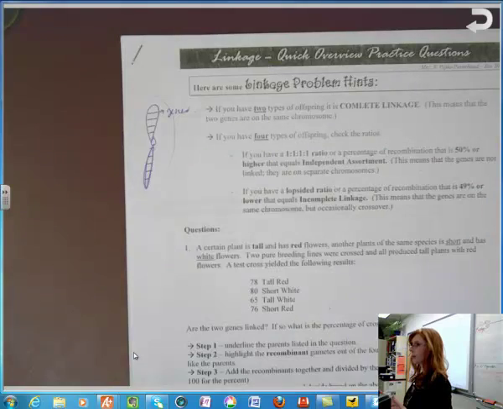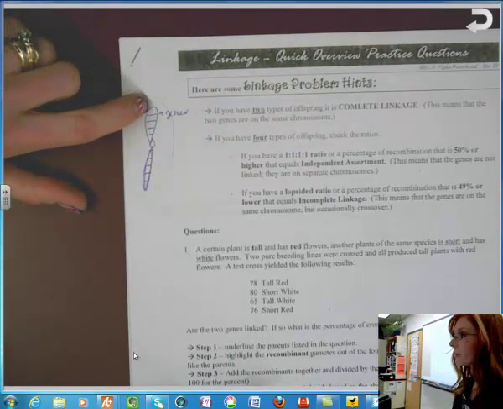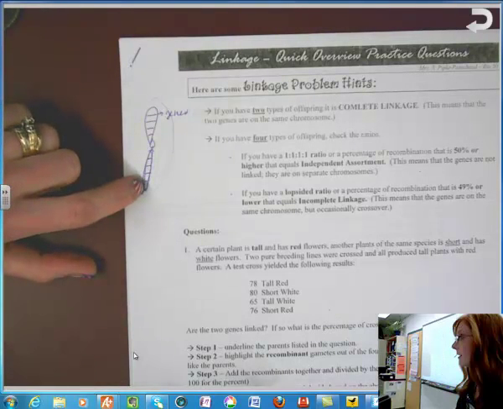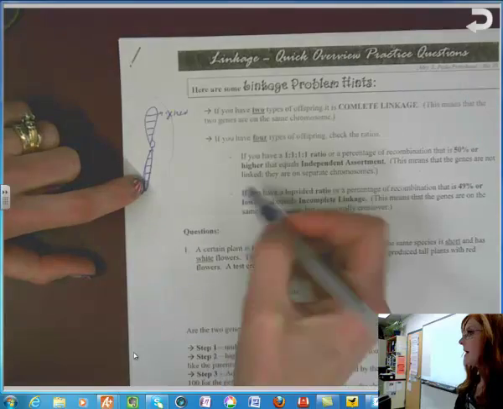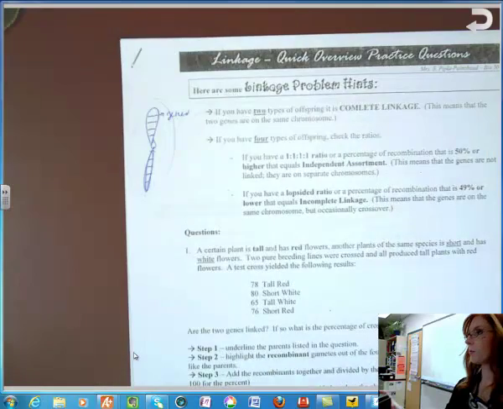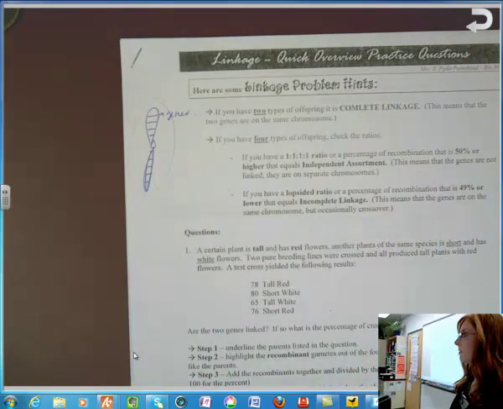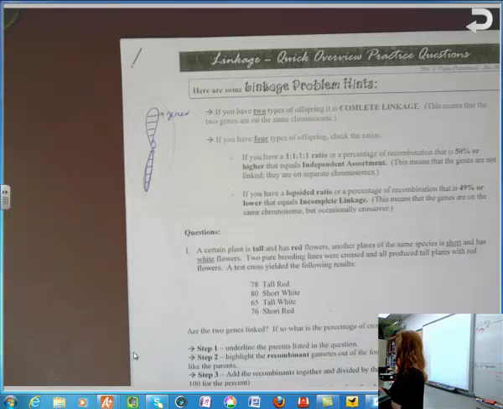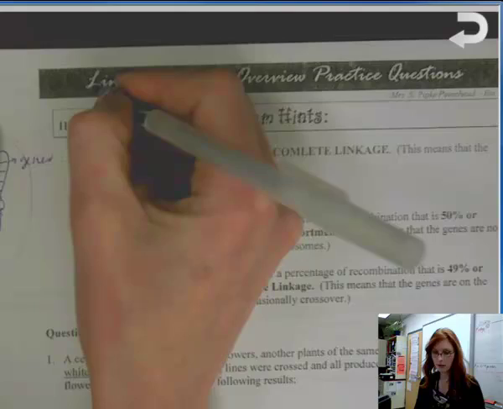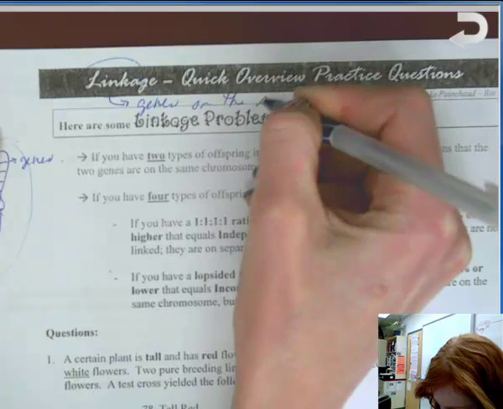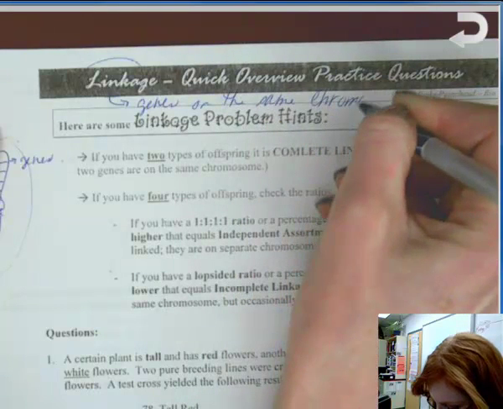So the whole idea of linkage means that genes are linked on the chromosome. Any of the genes here would be linked because they're on the same chromosome, as opposed to if I drew another chromosome over here, genes over here would not be linked to this chromosome because the chromosomes can move independently of each other. Does that make sense? So if you want to jot anything down at this point, linkage refers to genes on the same chromosome.